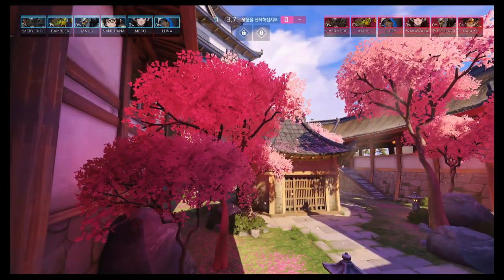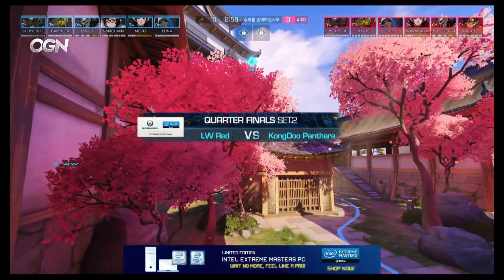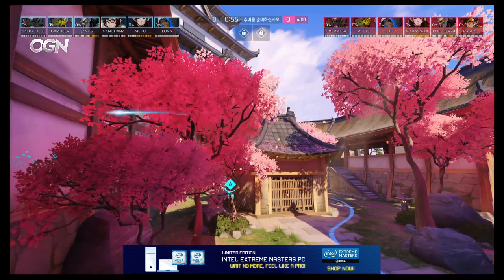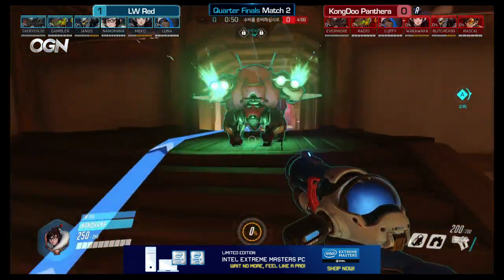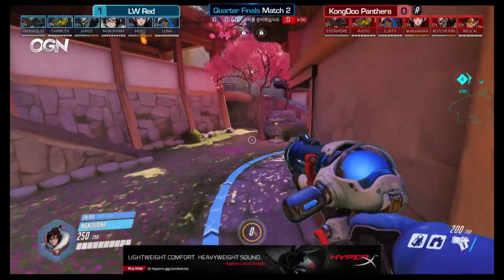And from Germany, we make a short trek over towards Japan for our second map here in this second quarterfinal. Luxury Watch Red up 1-0 against Kongdoo Panthera. A commanding showing on the defense side on Eichenwald, but it's a different map, it's a different situation. And one has to hope that Kongdoo has had a bit of a reset now to set themselves up to attack on this first point.